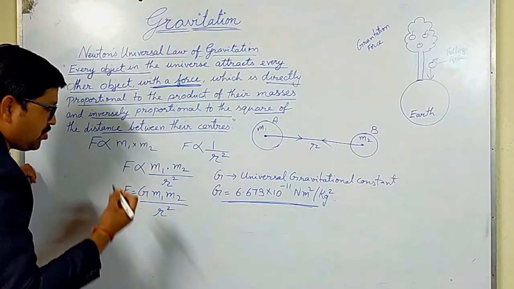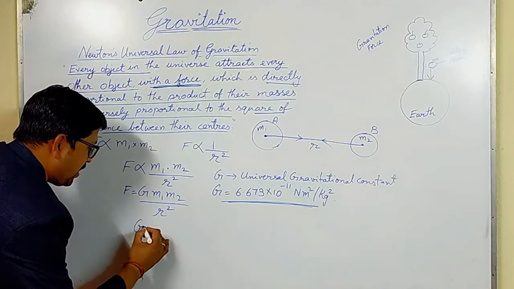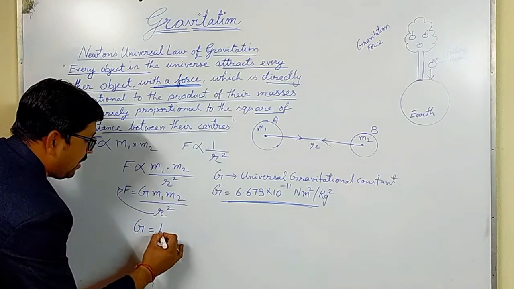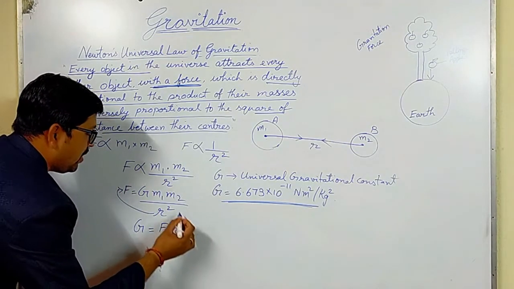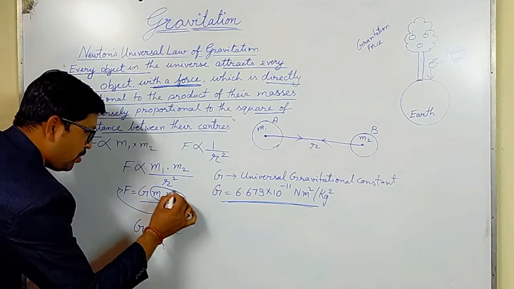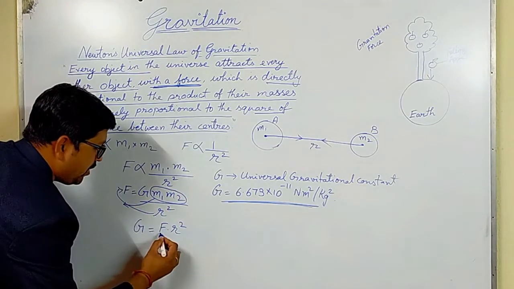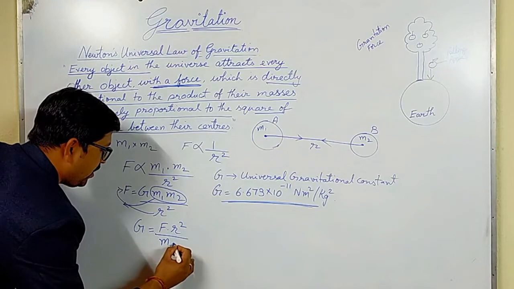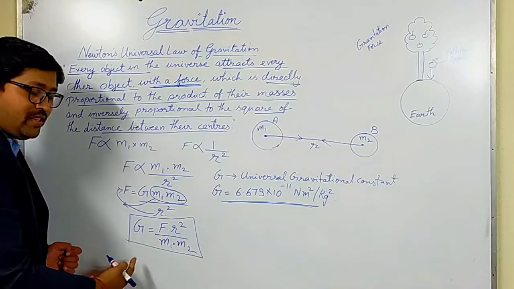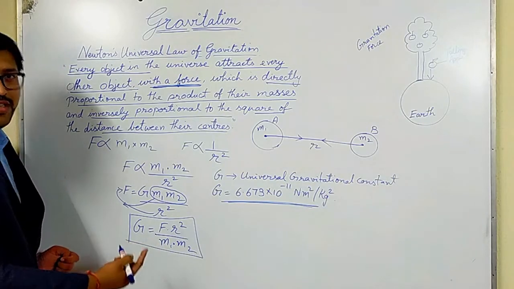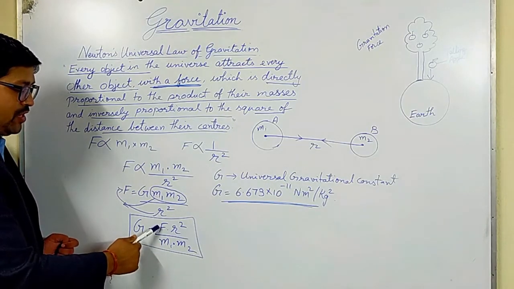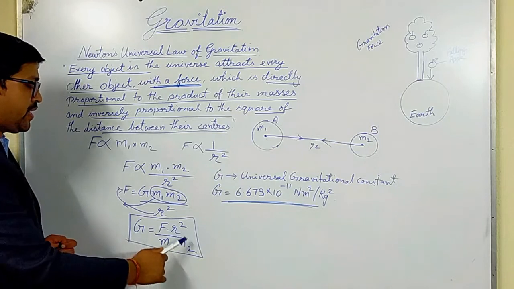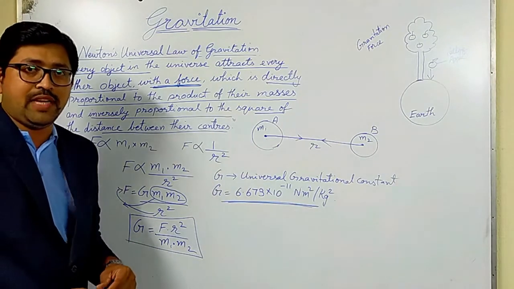Now, we will find out what is G. So, G is equal to r square goes over and multiplies with F. So, we will get F r square. This m1 and m2 will come in the denominator. So, it will become G is equal to F r square upon m1 into m2. This is the formula for the universal gravitational constant, where F stands for gravitational force, r stands for the distance, m1 and m2 are the masses of the two objects, and G is our universal gravitational constant.